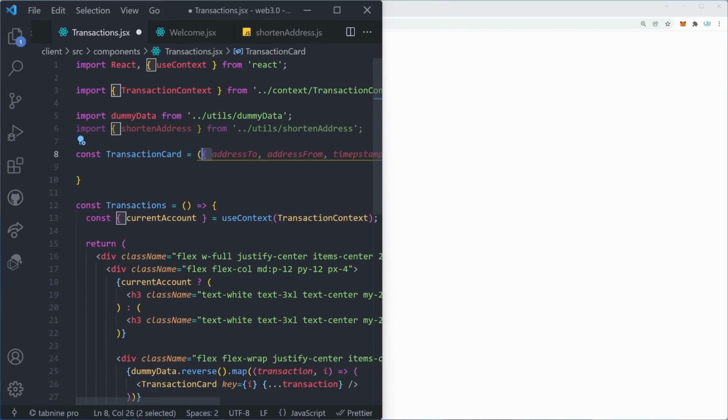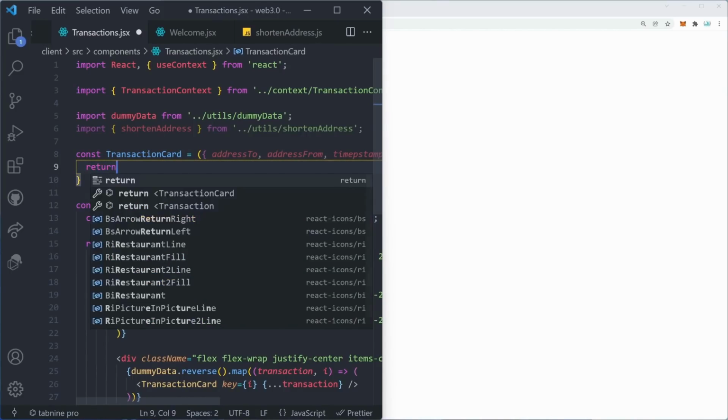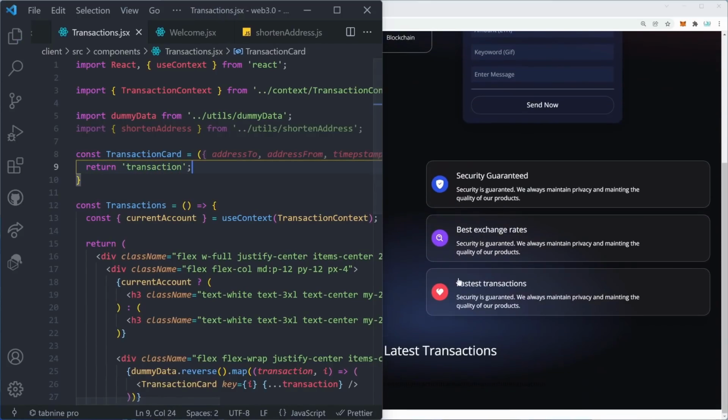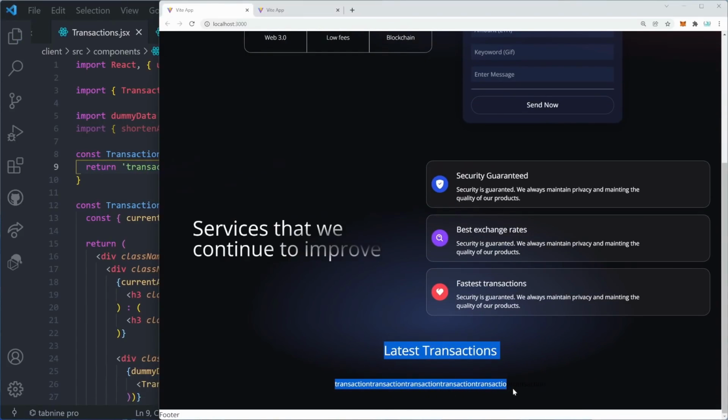And that has to be in curly braces because it has to be destructured. For now, let's simply return a string that's going to say transaction. There we go. And we should be able to see, there we go, 6 times transaction, transaction, transaction, transaction.